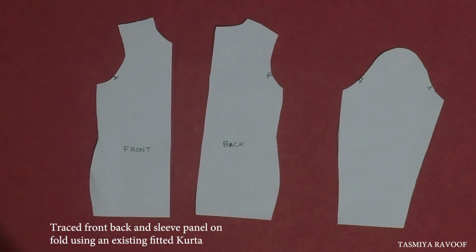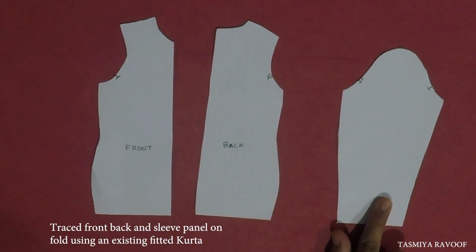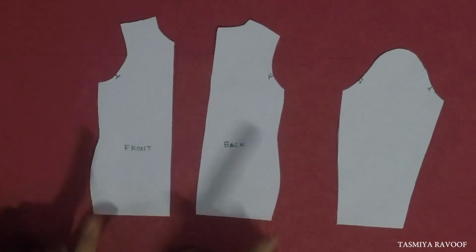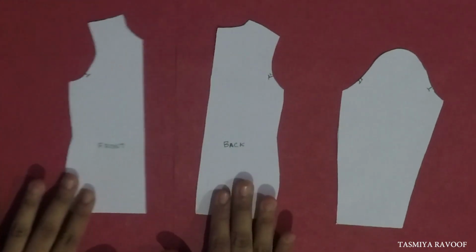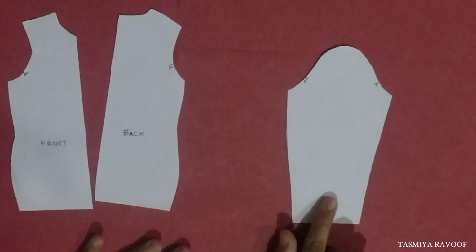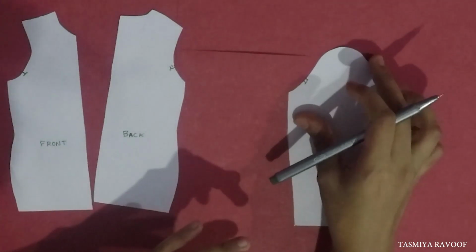So I took an existing kurta from my wardrobe that fitted me well and traced the front, back and the sleeve pattern by keeping 1 centimeter each. Now the front and the back pattern are used as it is. They're cut on fold. Now the styling I'm making is for the sleeve, where I'm making a puff on the shoulder line and flare on the hemline.